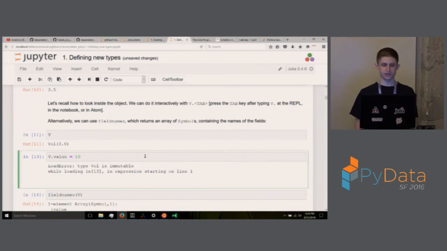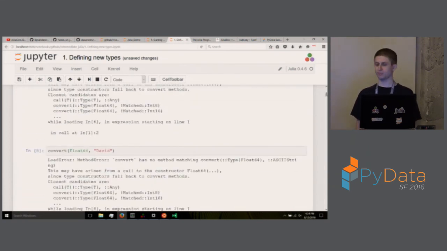And since we declared this as an immutable type, you're not allowed to mutate the fields. Right? You can't assign to the fields of an immutable type. They are construct once, and then you can't change them. So this is useful for allowing the compiler to do cleverer things.